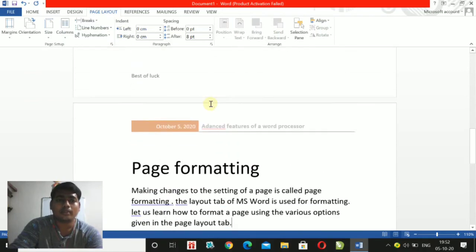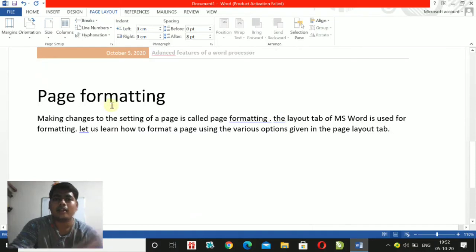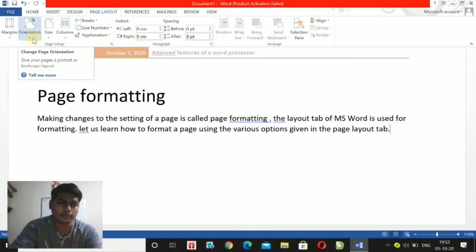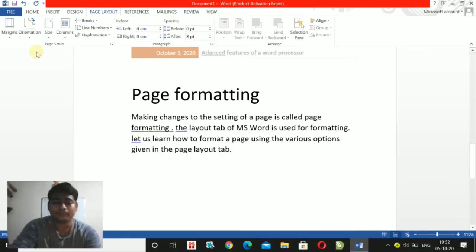But do you want to see the magic? When I change it to landscape, the page style has changed. You can see, now it is lengthier and a little bit shorter also. Again, our portrait version is nice. Okay, again I will make it portrait like this only. First you go to the page layout option, then orientation in the page layout group. When you click it, you will get two options: landscape or portrait. I will select portrait. It will become a portrait form again. Now you understood how to use portrait and landscape form.